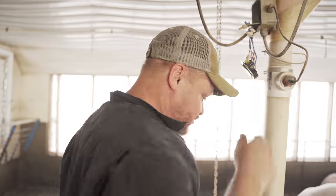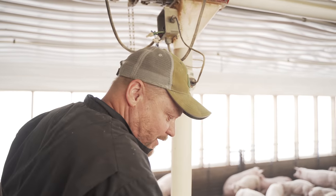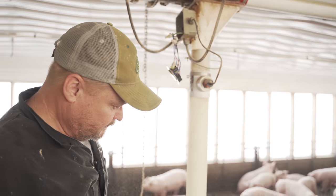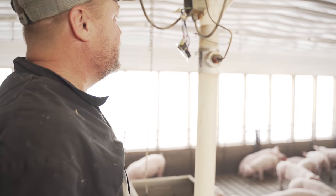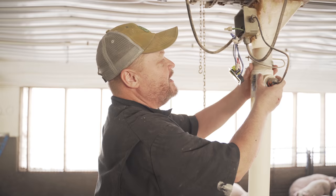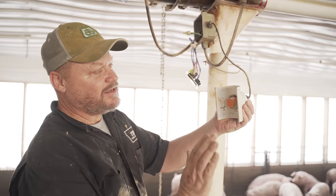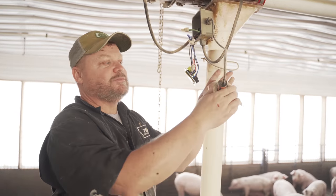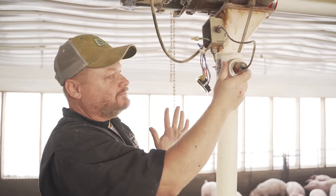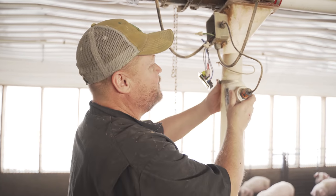Oh. Let's make sure it works. Before I close it up, I like to make sure it works. So, anyway, I knocked the feed down. It's just like the other one. Now, I'll show you one thing you can do if you want to check it out and you don't want to wait for the feed. I've loosened these clamps, but that's what it looks like on the inside. There's my eye. That tells me it's working, so I can go ahead and put it back together.